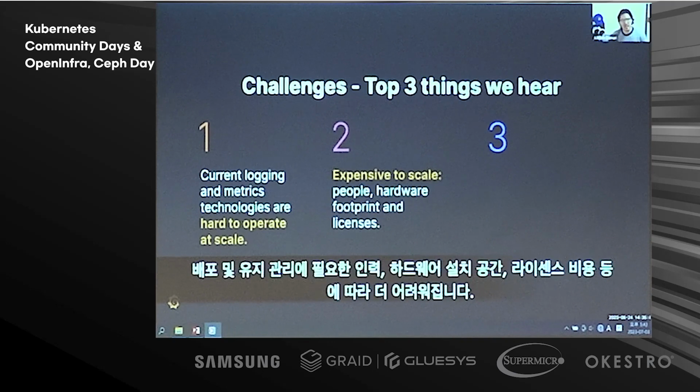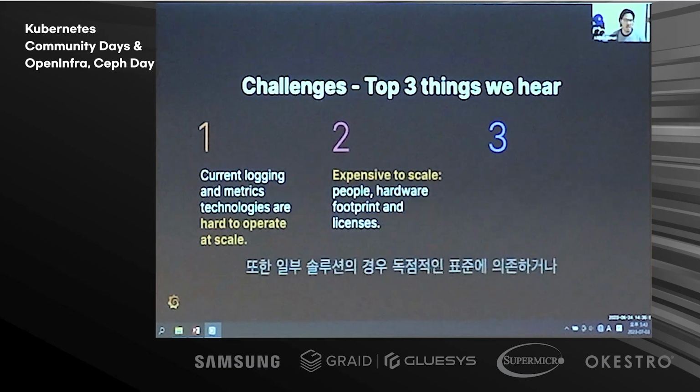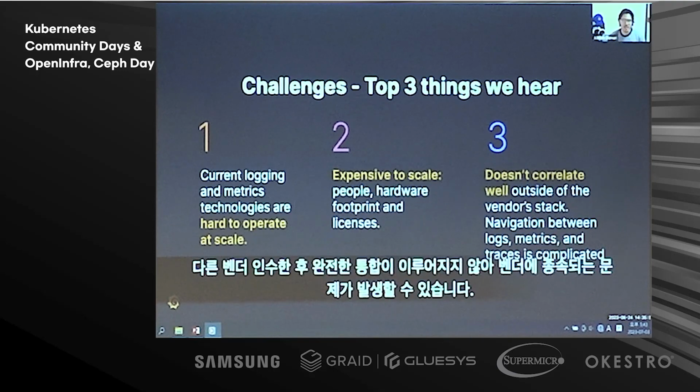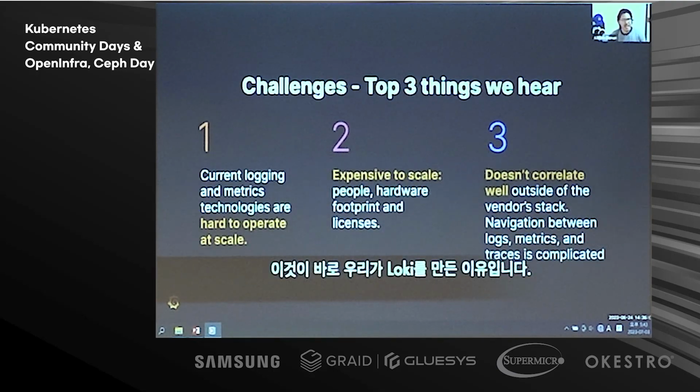Factors such as the number of personnel required for deployment and maintenance, the hardware footprint, and licensing costs contribute to this pain. Additionally, vendor lock-in can be a concern, as some solutions rely on proprietary standards or lack full integrations after acquiring other vendors. These are the exact reasons why we built Loki.